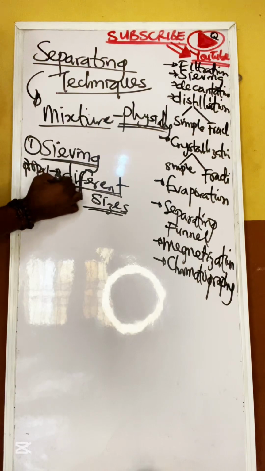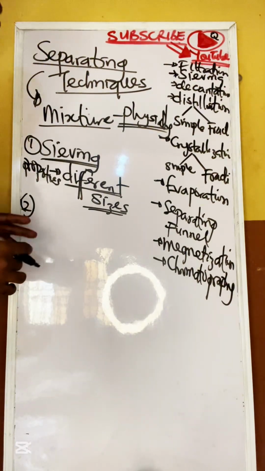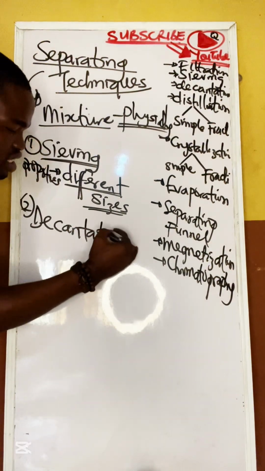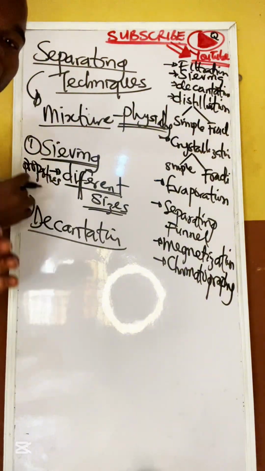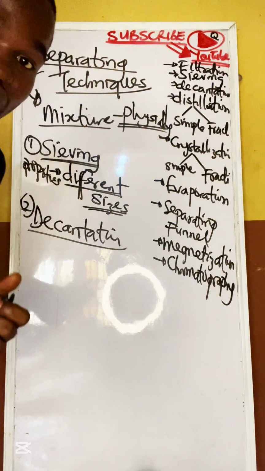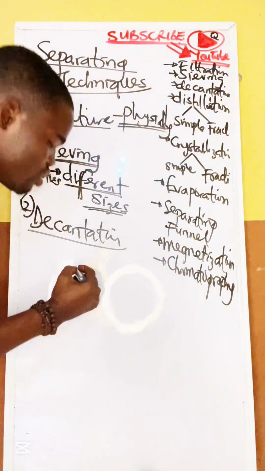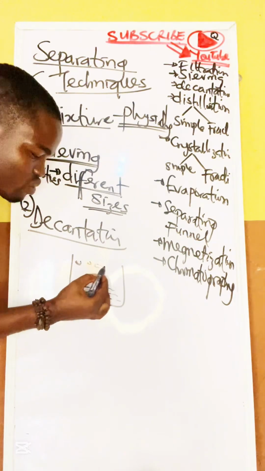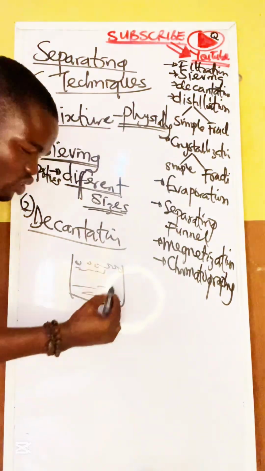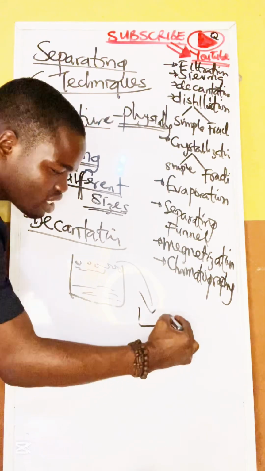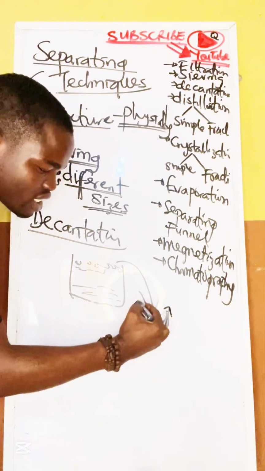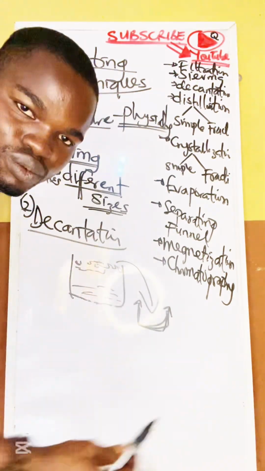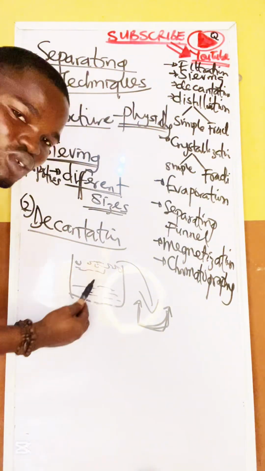Now, what's number two? Because I don't want to waste your time, exam is fast approaching. Number two that I'll be talking about is decantation. Please listen, there's something I have to say here. Decantation, I can explain it while sleeping because you are doing it at home. When you drink garri, you realize that aside from the garri itself, there will be some small particles on top. You want to decant it into another bowl. So the process of removing these small particles on top of the garri is called decantation. You are decanting the particles inside it.